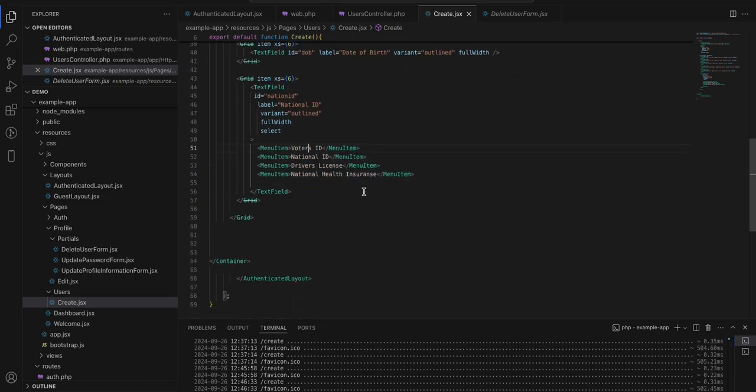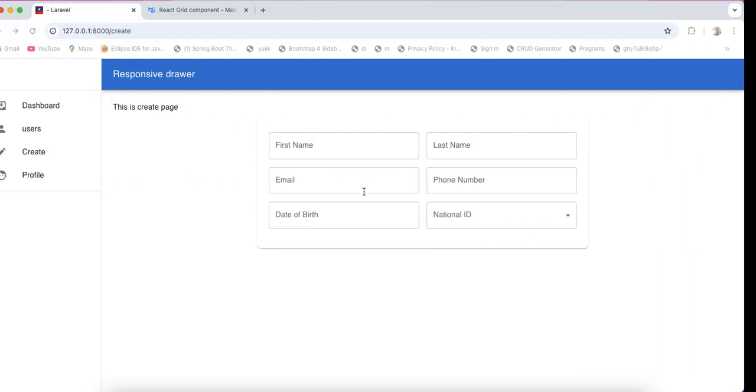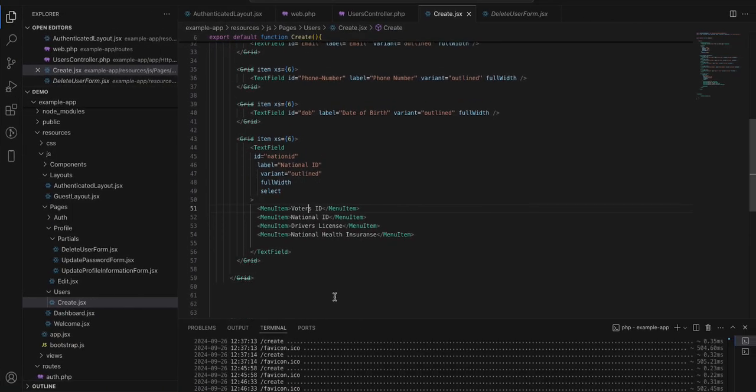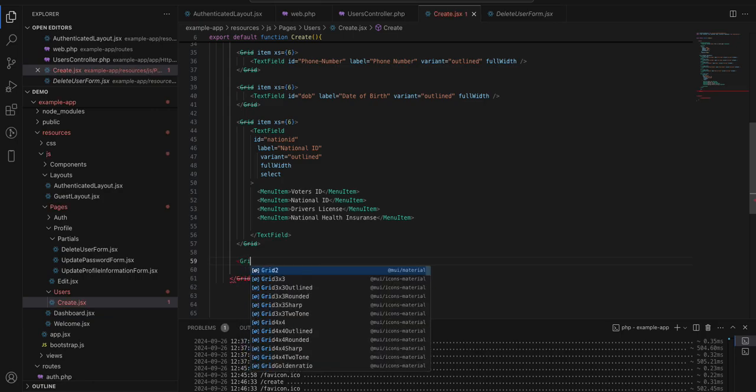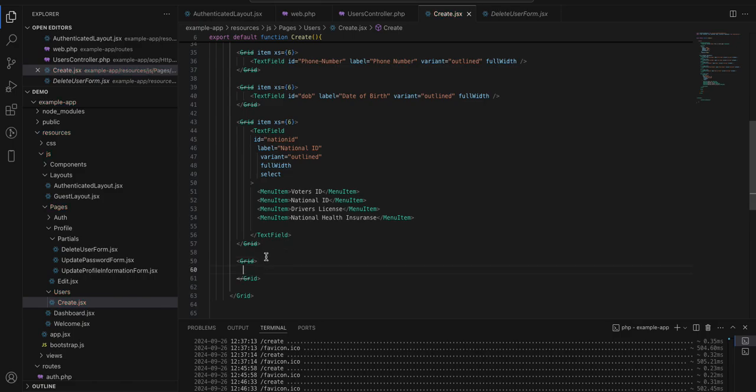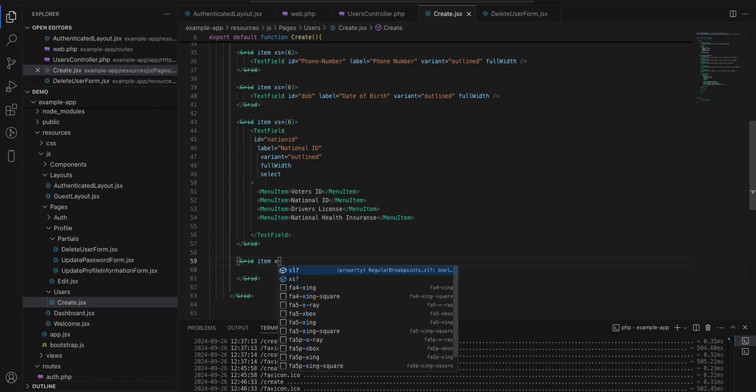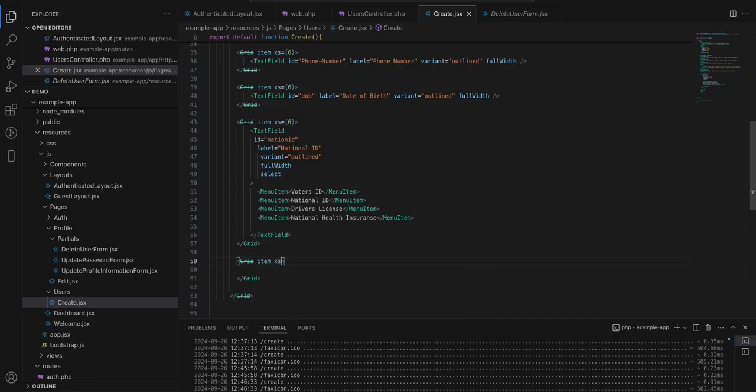Let's add the buttons. So the buttons, let's put it in a grid. Okay, and that grid should also be a grid item, an item with the small size of 6.